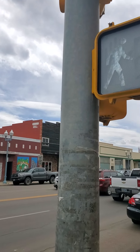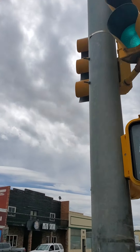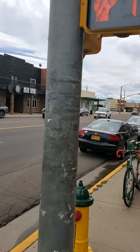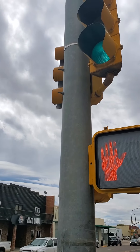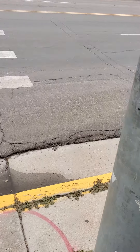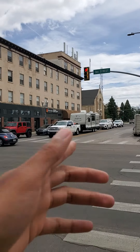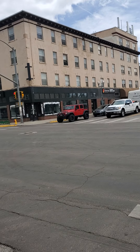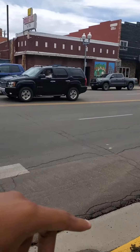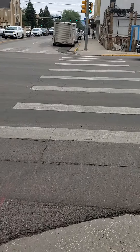I want to say it's the same thing — this was probably made in the 90s. We got this light here. It had to be made at the same time as that one down the street, and it's going to be the same concept as downtown, so you're not going to see any pedestrian buttons on it. You got one traffic light each way, about two lanes going northbound on 3rd Street, eastbound on Grand Avenue, and a couple lanes going southbound on 3rd Street.